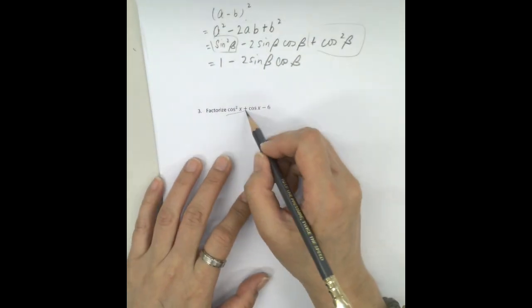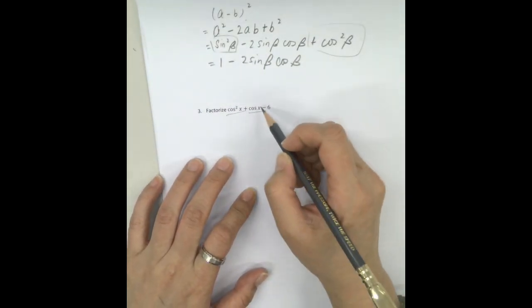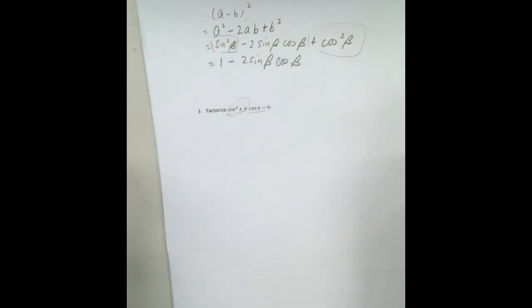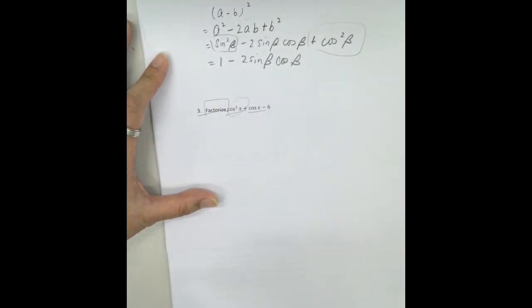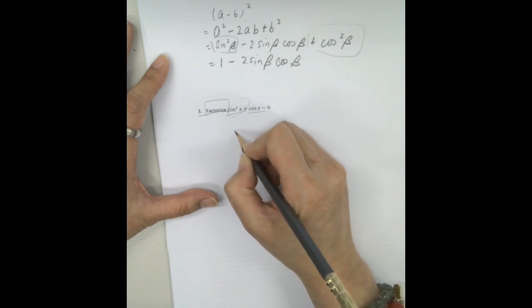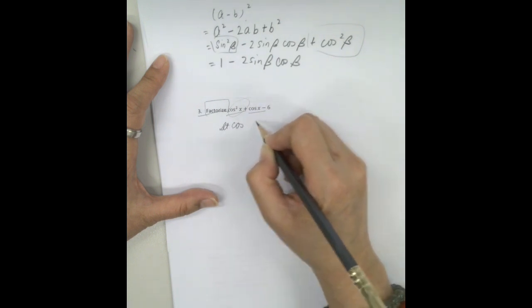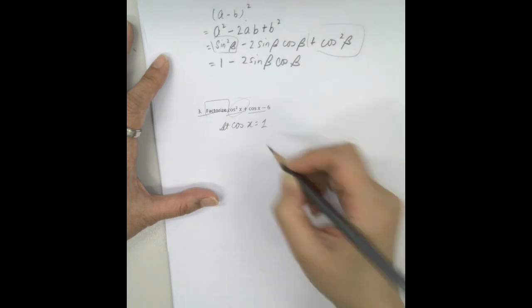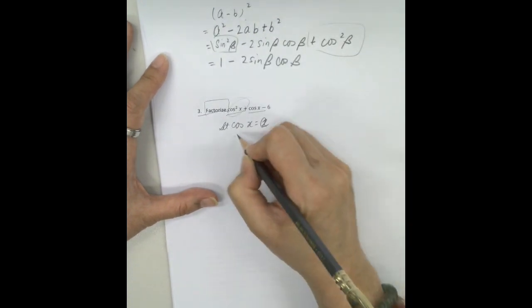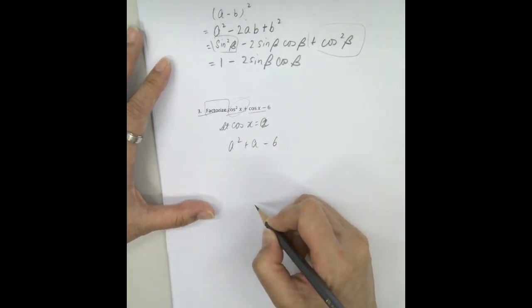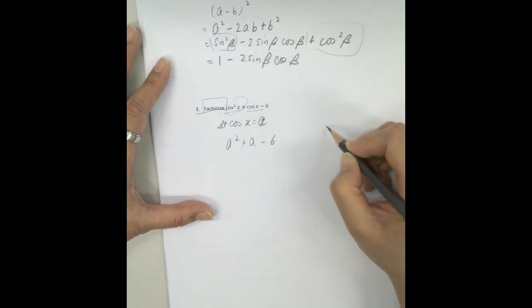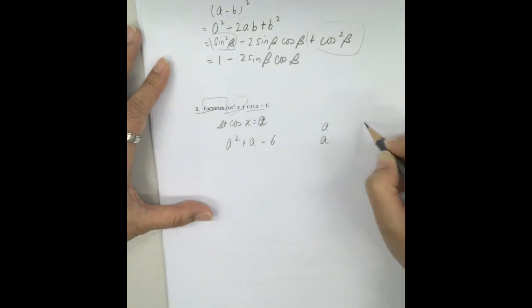Again, this one, we have cos, and this is squared. In my mind, I will think of it as a quadratic, especially as the command term is factorization. So to do that, we will again make ourselves feel better. So let cos x equal to a, using substitution. Then a squared plus a minus 6. Then you can get to the cross product: a times a equals a squared.